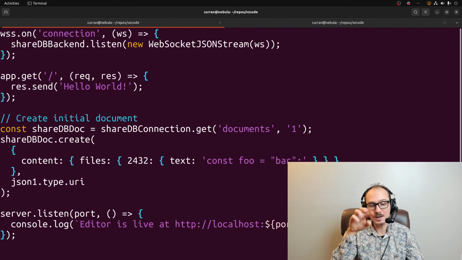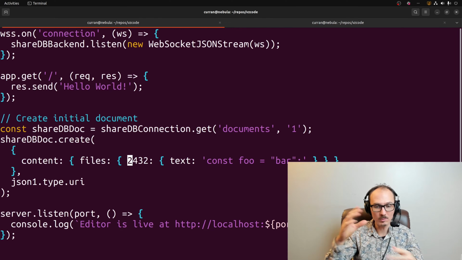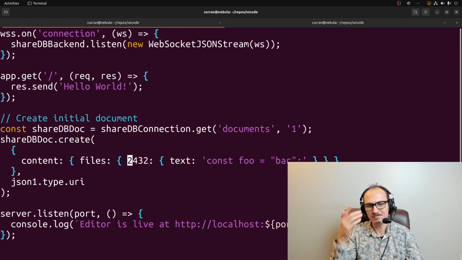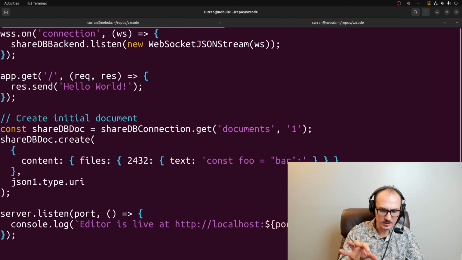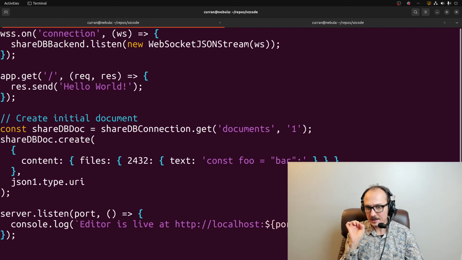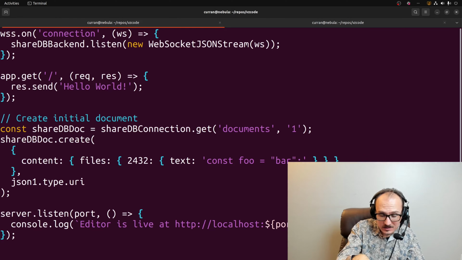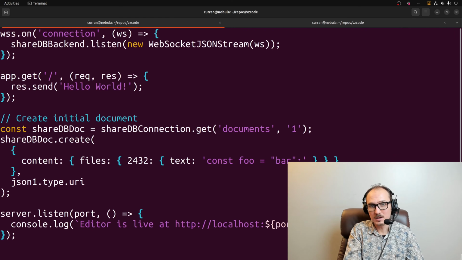That way, if the name of the file changes, the OT operations don't really have to do that much because it'll retain the same ID and it will be robust to renames. If we use the file name as the key in our representation of files, then the OT can get buggy real fast, because you need to handle all sorts of cases, like when the name changes, you're actually removing that key and then adding a new key. So it just makes it a lot simpler to deal with from the OT perspective.